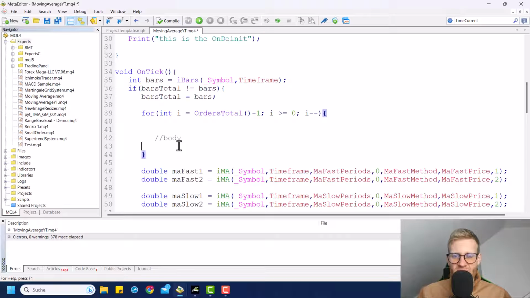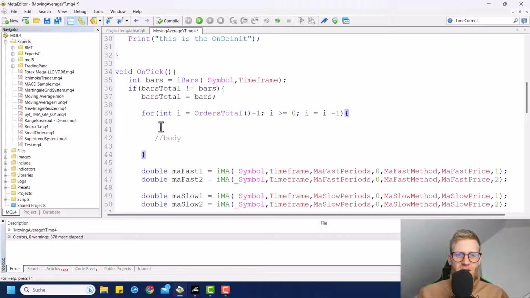And after doing this, this part is executed. So i is decreased by 1. This i-- is the same as writing i = i - 1.